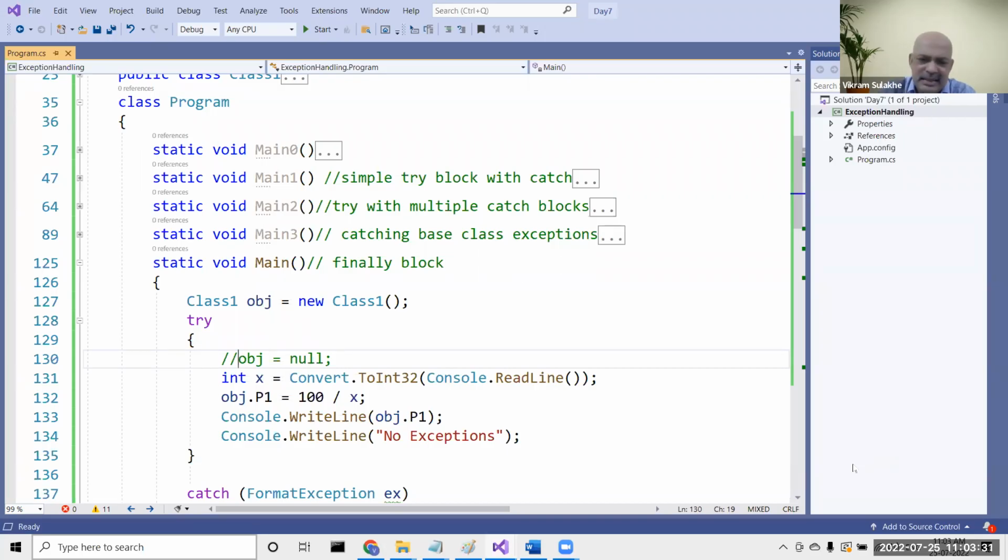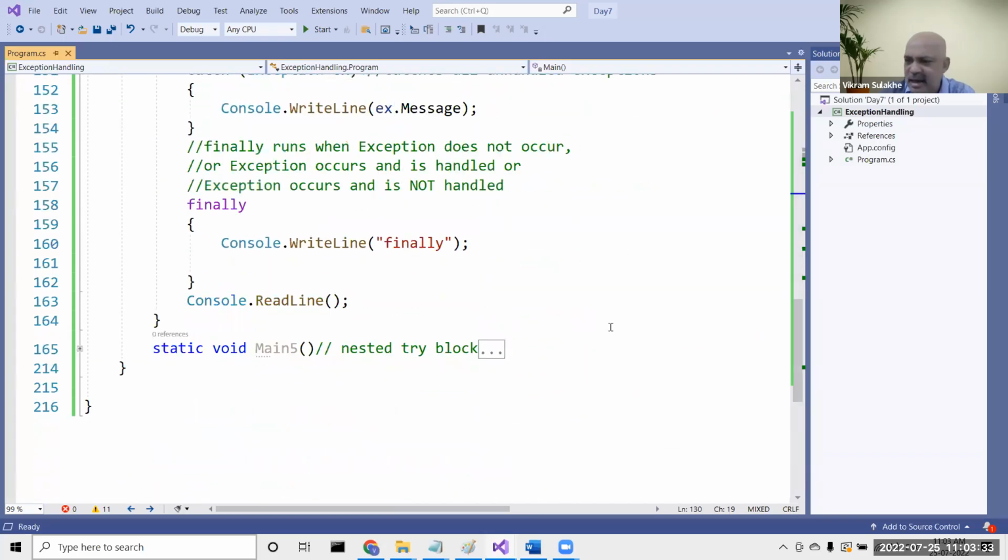Now, in these cases, why are we writing a finally? If you're writing some code which is common code that should run whether an exception occurs or not, such code can be written in finally. A typical example given for a finally is, let's assume you are working with a database. So you managed to open the connection correctly. After opening the connection, now you're trying to run some command on the database.